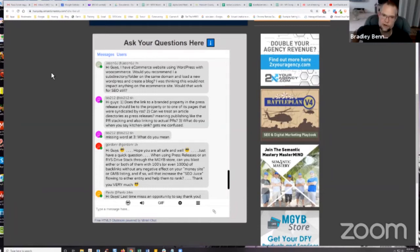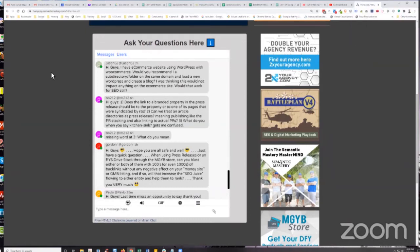But if you put it in a subdomain and you were doing something spammy, or Google changed its rules all of a sudden and something became spammy, it wouldn't affect the root domain, which is where your e-commerce site resides. It would affect the subdomain only. So we always preferred, you know, you could put blog dot as a subdomain to whatever your domain is, or news or something like that. And that's what we preferred to do. But you could put it in a subdirectory.